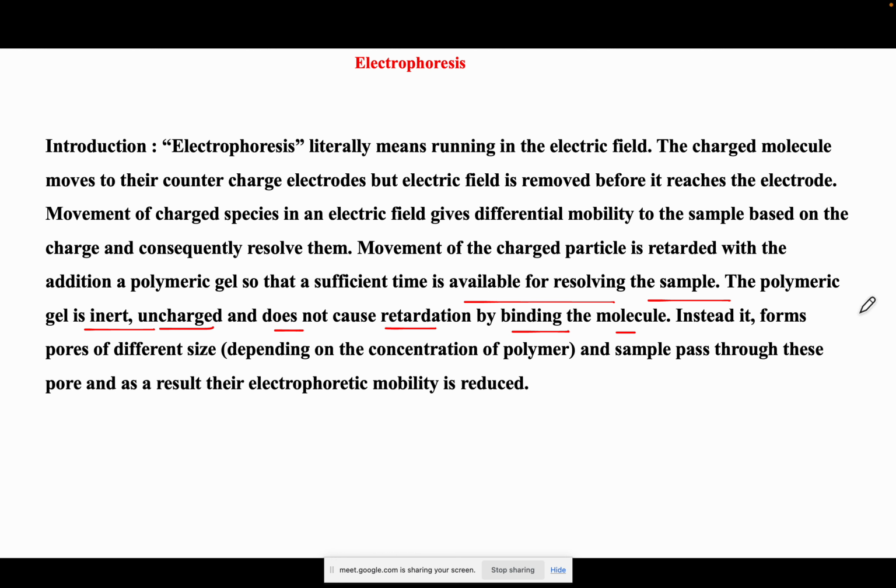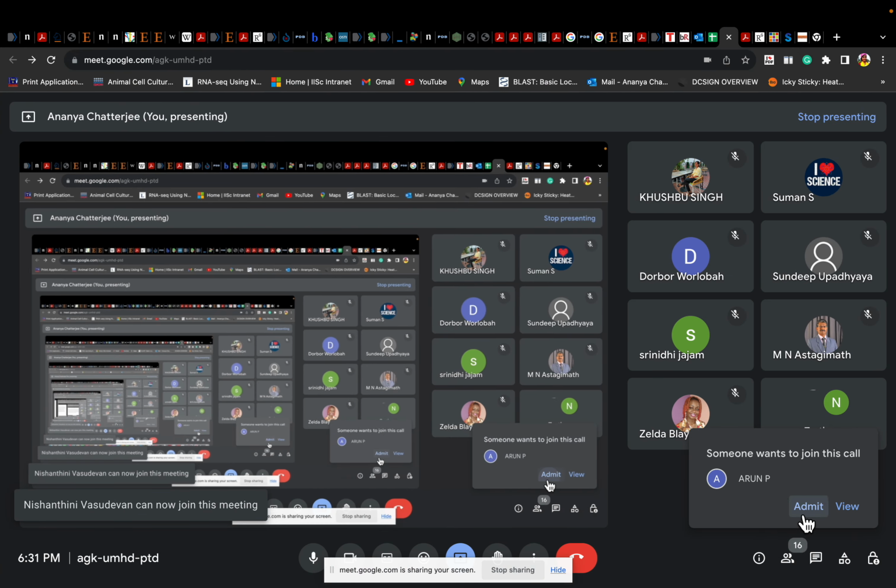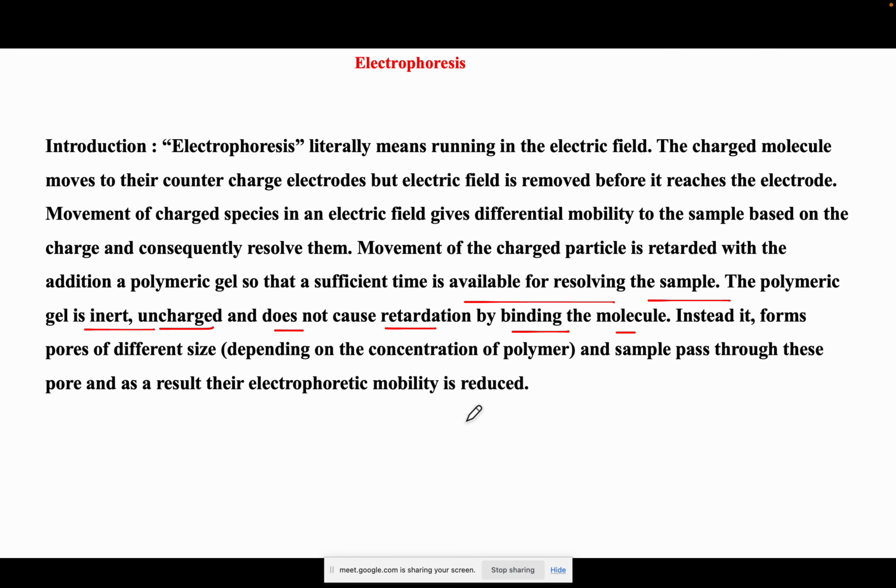So why do we do electrophoresis? Whenever you are doing some experiment, in a basic way, how can I make you understand: you have purified some protein, and it is not pure enough, so it has some other contaminating proteins. How do you know that you have purified something from the bacterial cell or the mammalian cell, whatever it is? You have a crude solution that consists of multiple proteins. If your protein is, say, 80 kilodalton, how do you know that your protein is there? You need to separate all the protein molecules present in the solution.